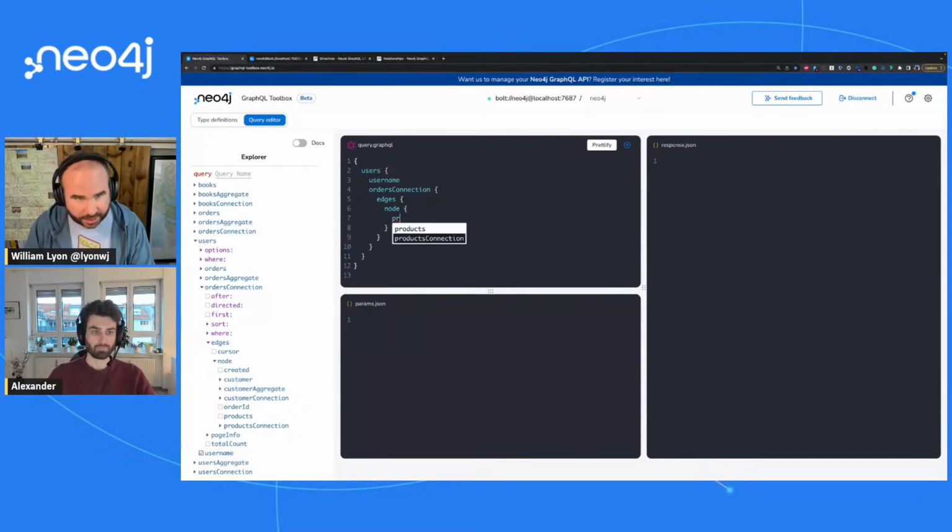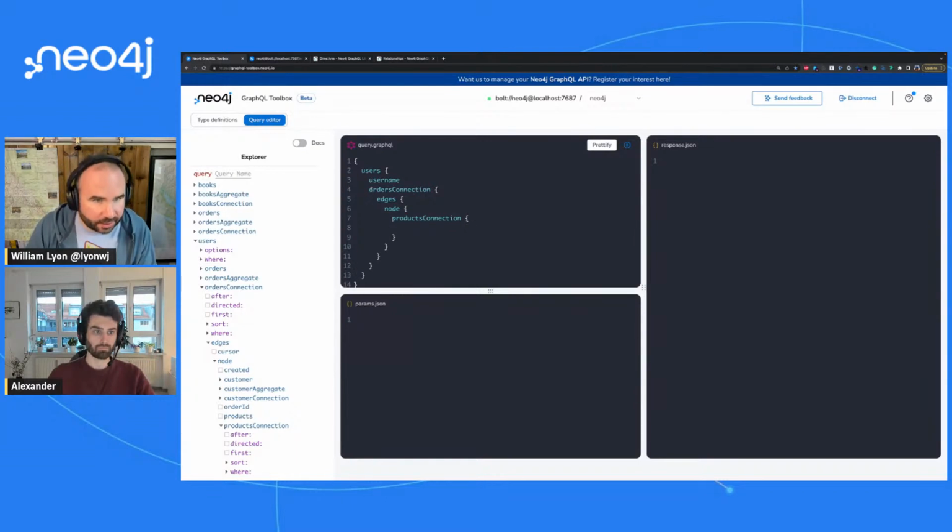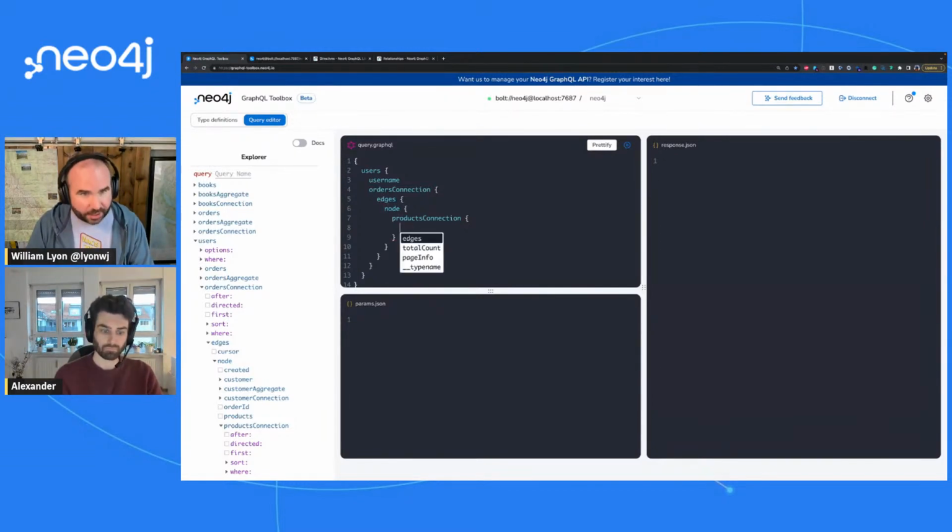So I want the product connection. So I could have just said orders, which would have skipped the edges and node here and just gone to the order node, but that's okay. So we're going to go from the products connection. We're going to skip the metadata and just go to the relationship properties here that we want.